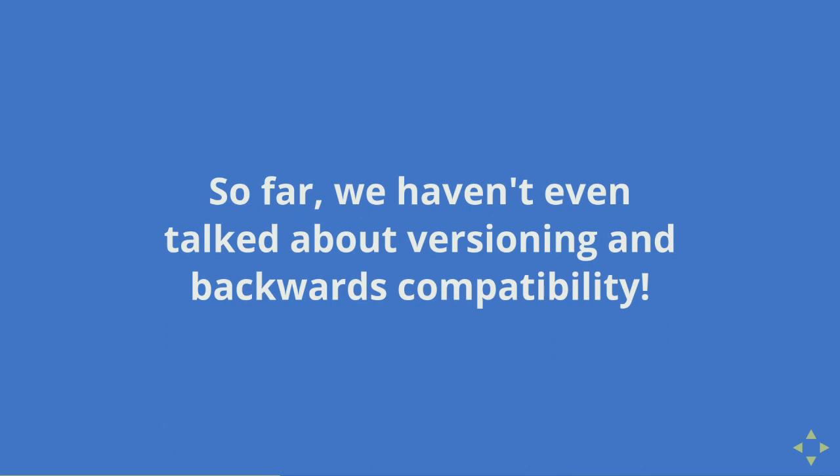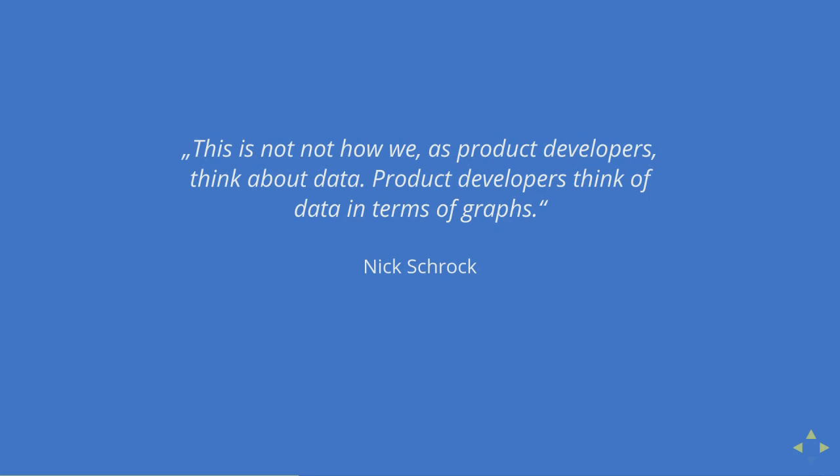What's even more scary is we haven't talked about API versioning and backwards compatibility. If you want to maintain three different front-end applications — an iOS app, an Android app, a JavaScript web application — all receiving data from the same API, they all might need different views and different versions. It really comes at a high and exponentially increasing maintainability cost. Also, this SQL-esque way of thinking about data in terms of joined tables, chunking data based on storage model instead of serving it in the way product developers think about their data — as graphs — really complicates things for client-side developers.